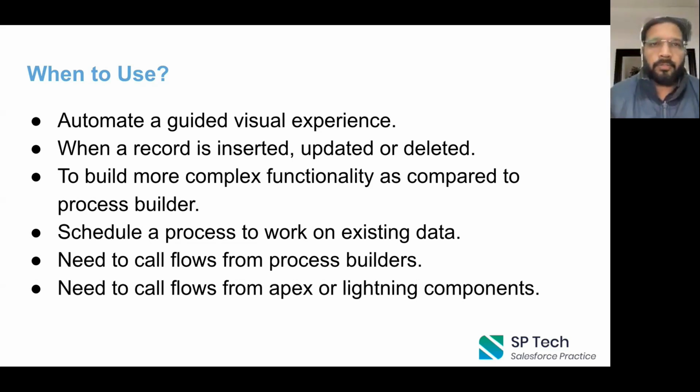So for that, we have Auto-Launched Flow, and those auto launch flows can be called through Apex and Lightning components as well. So if you have created any flow, you can integrate that flow with the help of Apex or Lightning component, right? So like configuration and customization. Configuration means admin things, and customization means whatever we do through code. So we can club together and we can build common solutions through both point and click and code as well, right? So if you know both the things, you can work together. If you don't know code, you can directly go for flow and you can just build the solutions.